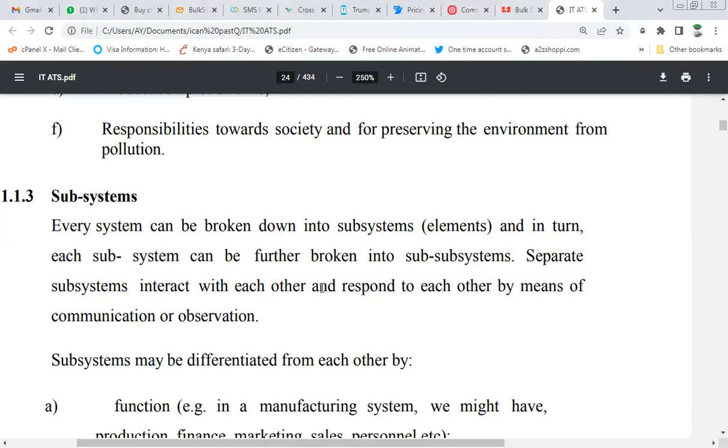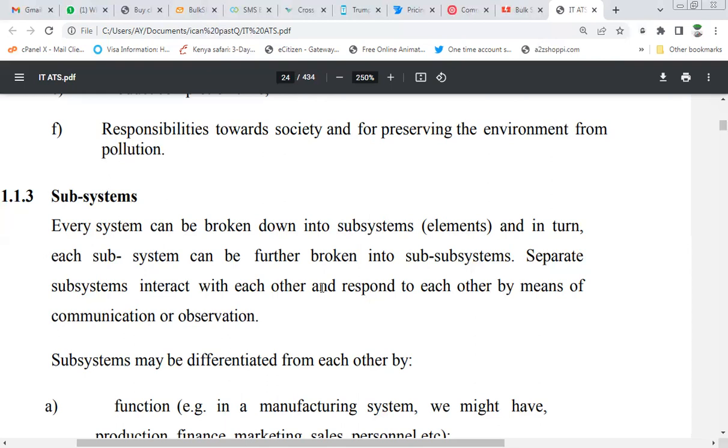And when sales and marketing go to the market to make some sale, you need the account department to keep the records and to prepare an account. And when stocks have fallen low and you need to restock, the people in the store department are brought into the fray. So what I'm trying to say is that all these people in different departments are subsystems of the entire manufacturing company. So they are all useful.